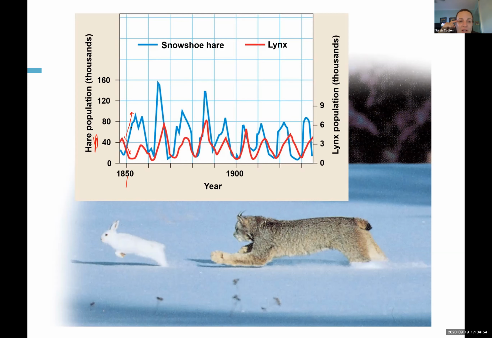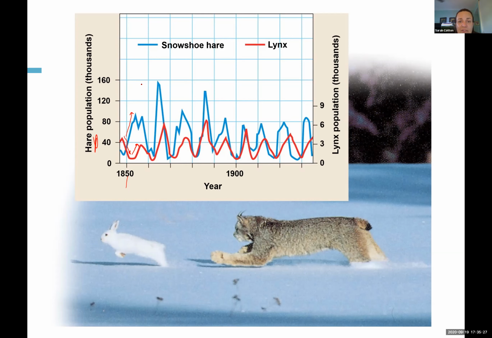Then their population got pretty high. Well, then the lynx population started going up, because now the lynx wants to disembowel that adorable little bunny. Just so you know, just saying. Okay. So that lynx wants to eat that cute little bunny, right? And so if there's a bunch of bunnies tromping around, then guess what's going to happen with our lynx friend there, right? He's going to have a better chance of catching a bunny. He's going to have a better chance of having more babies, right? Because he's got more food. So the lynx population goes up.